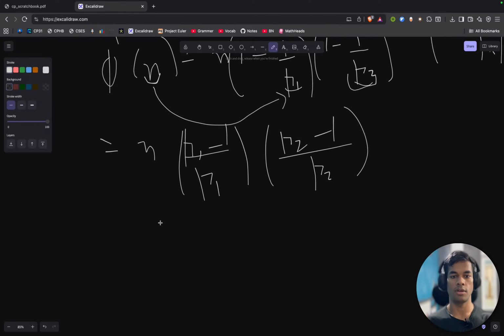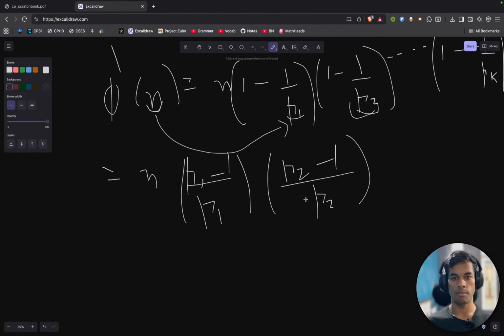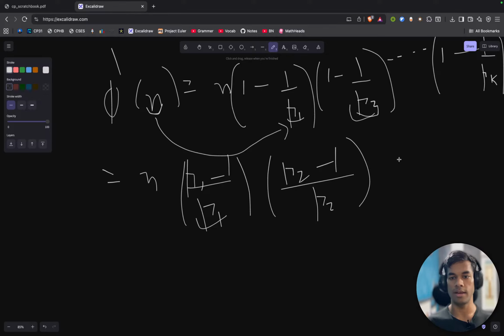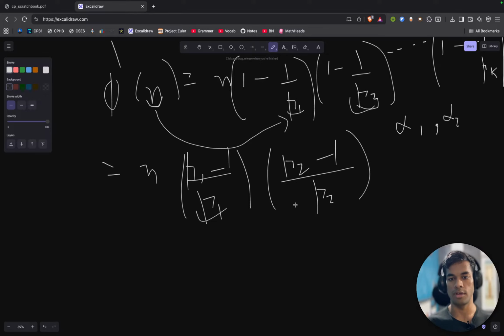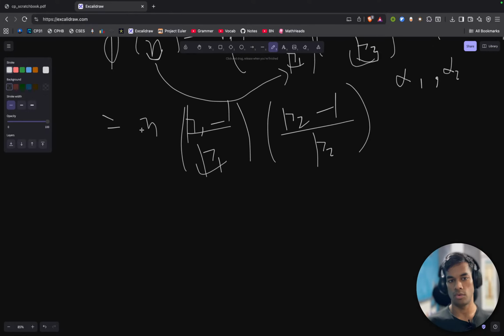Let's say these are the only prime factors of n, and alpha 1 and alpha 2 are the powers of p1 and p2 that make their product equal to n.